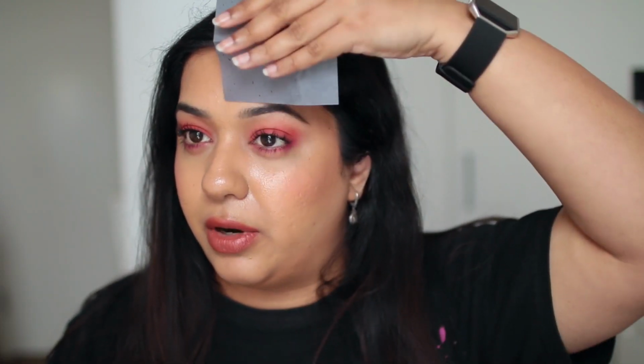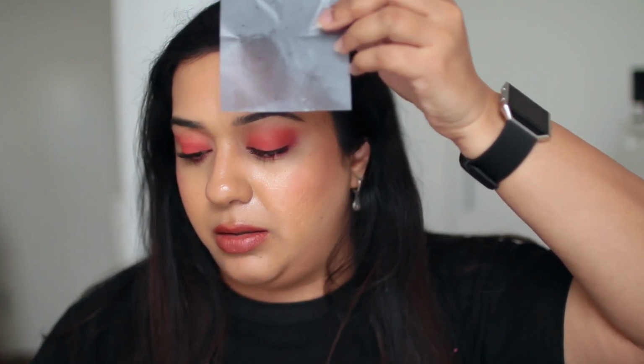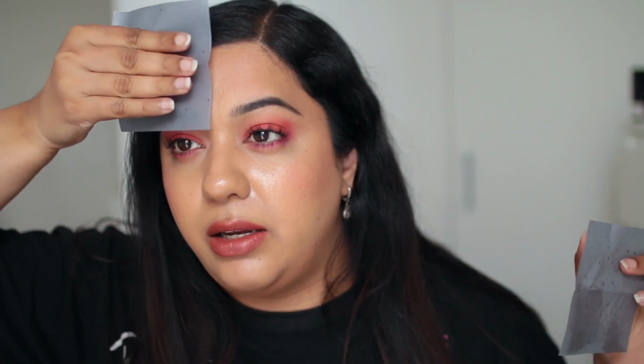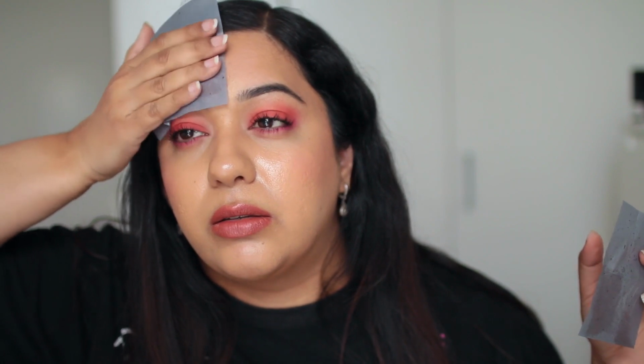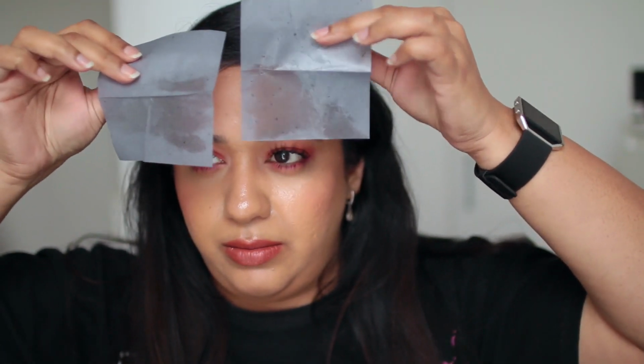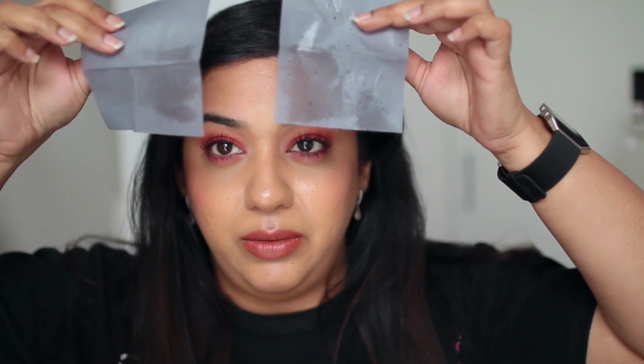So the one I'm using is by Bosch. This is their black charcoal blotting sheets. I'm going to use one for the left side of my face and one for the right. First want to compare the foreheads. So let's do about there. So there you go. And then let's see the right side. There you go. I would say these look comparable.